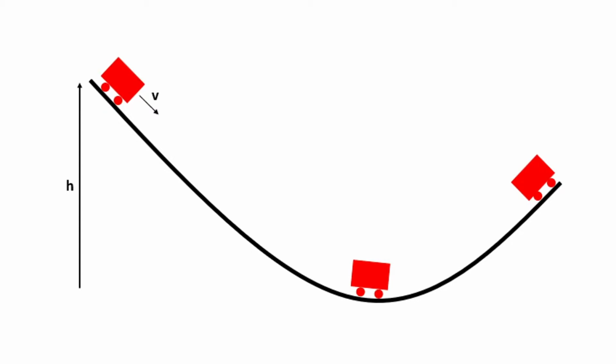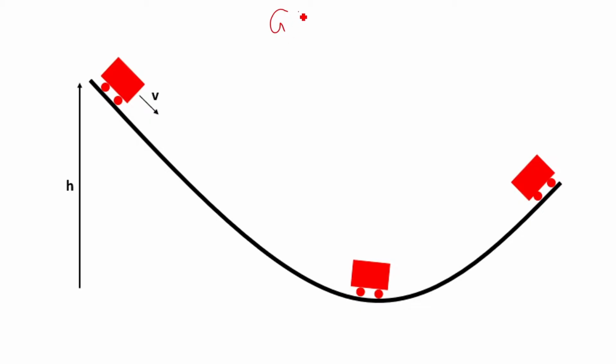And in QCE Physics, we generally look at this in regards to types of energy like kinetic energy and gravitational potential energy. So with a roller coaster question like this, which is quite common, we can solve it using the conservation of energy. In a question such as this, the total amount of energy must always be conserved, but it can change between different types of energy, such as gravitational potential energy and kinetic energy.